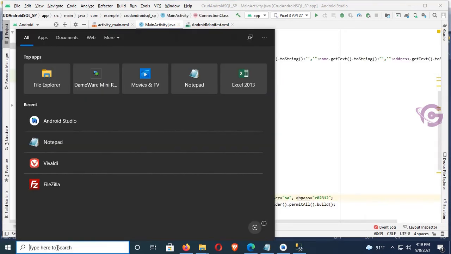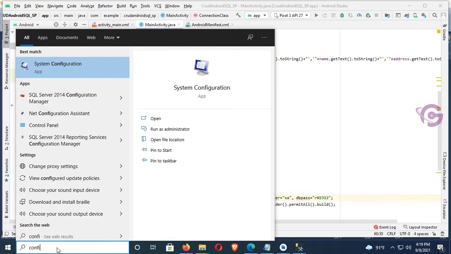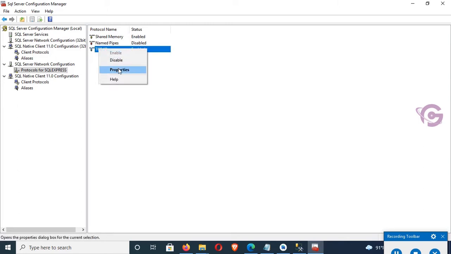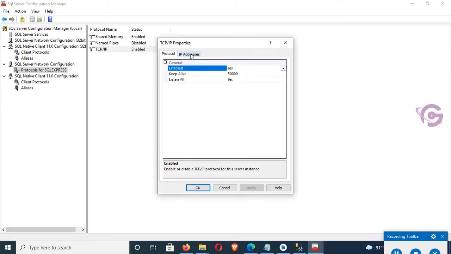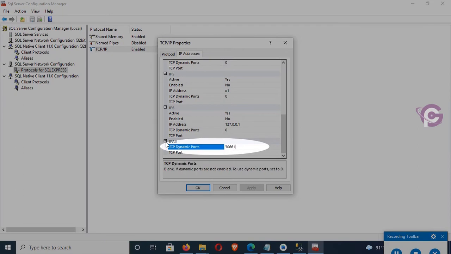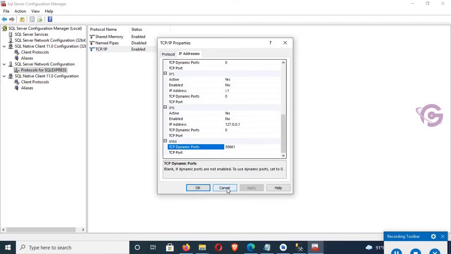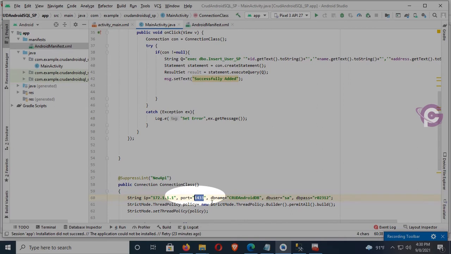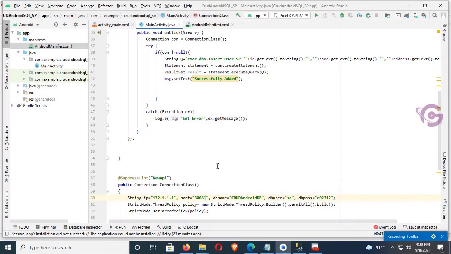Okay, it's done. Now go to the SQL Server Configuration Manager. Yes, this is SQL Server Configuration Manager. Now check the TCP/IP. The TCP/IP is enabled. If it's disabled, you must enable the TCP/IP and then restart the SQL Server. Now protocols for SQL Express. Here is TCP/IP. I'm going to check the port. Now right click and go to the properties of TCP/IP and go to the IP Addresses. Yes. Now scroll down, see that the TCP dynamic port is 30661, whereas the default TCP port is 1433. So 30661. Now put 30661. Yes, it's done.